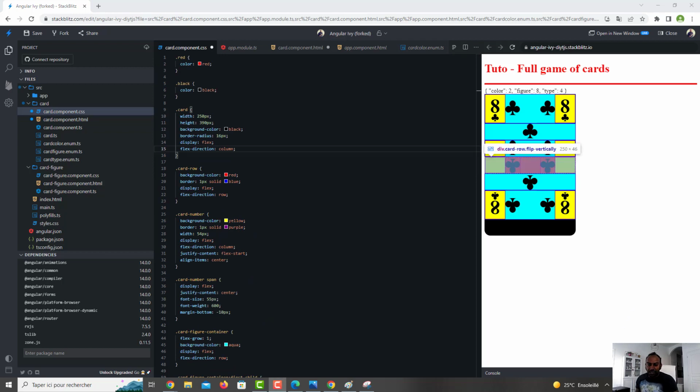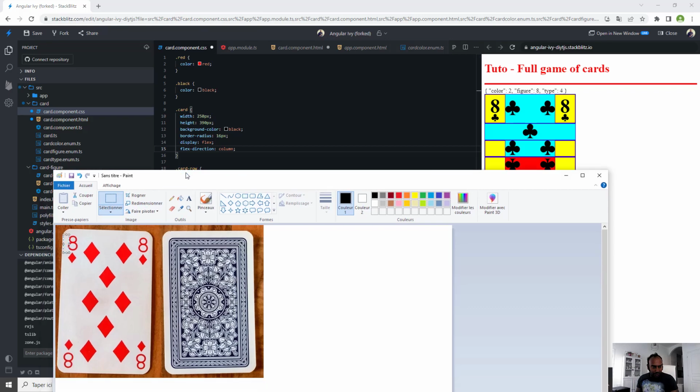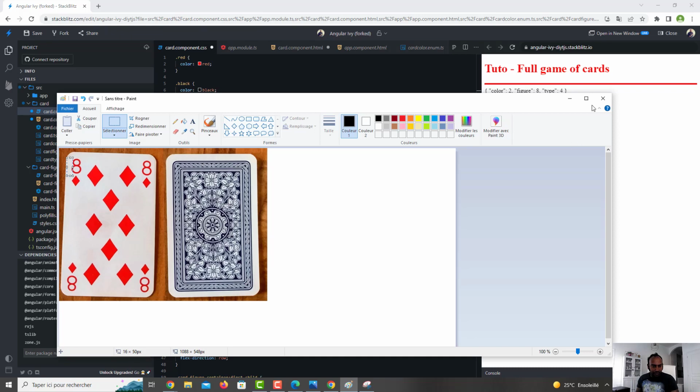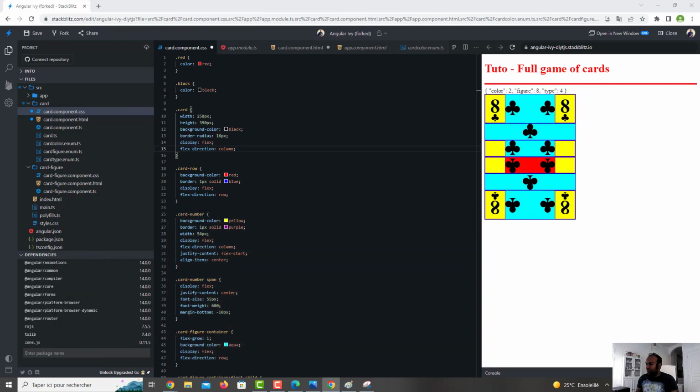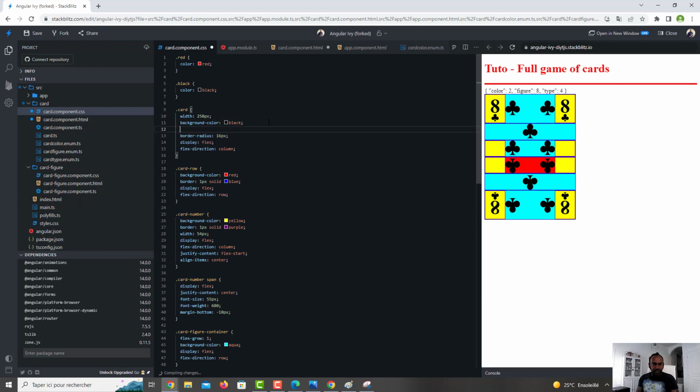I will exchange the things a little bit. So I will remove the 8 and we can use the padding instead. So as you can see, we have a padding here, so we can put exactly the same here. So it will be 16 that we can put everywhere. Just to test, I will do that here, so we can see exactly what we have. Okay, seems really good. So we can go here, we can remove the 8, and we can put the padding here instead.